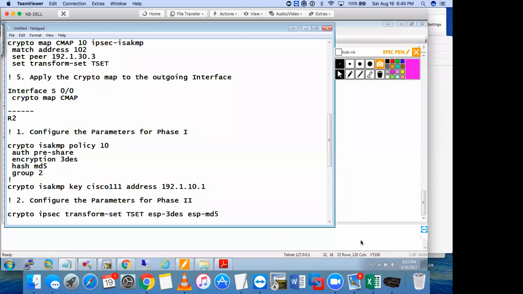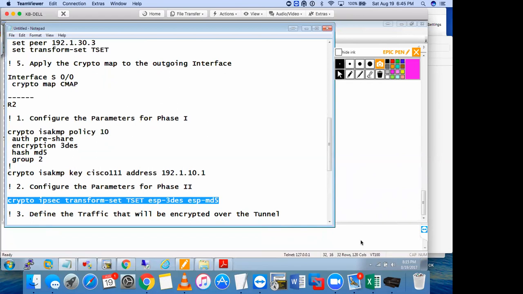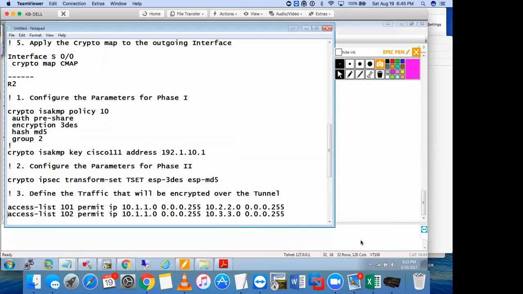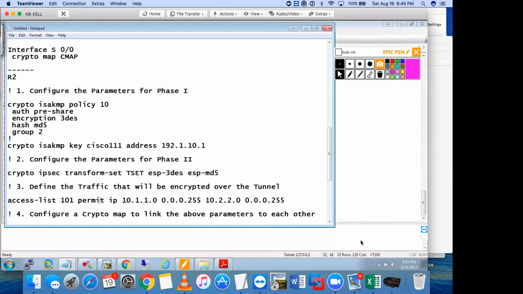And the address will be from 2 to 1, which is going to point towards what? 10.1. My T set is the same because it's the same for everyone. Define my ACL. I don't need 2 ACLs. I just need 1 because I'm just going from 2 to 1. And not only that, I need to flip it. What used to be source now becomes the destination and vice versa, because the traffic from 2 will go from 2 to 1. Over there was going from 1 to 2.